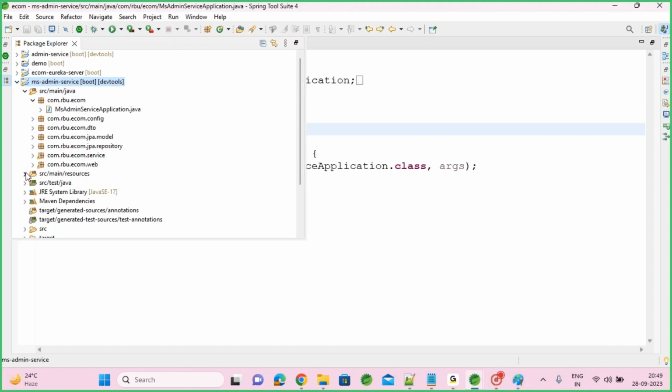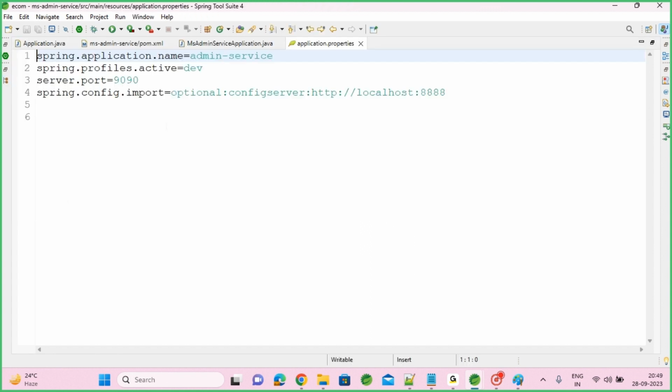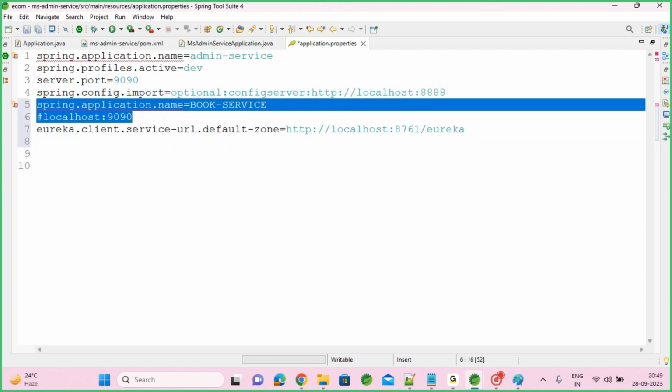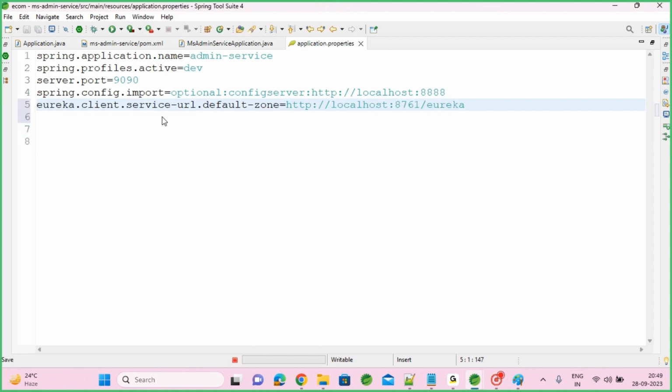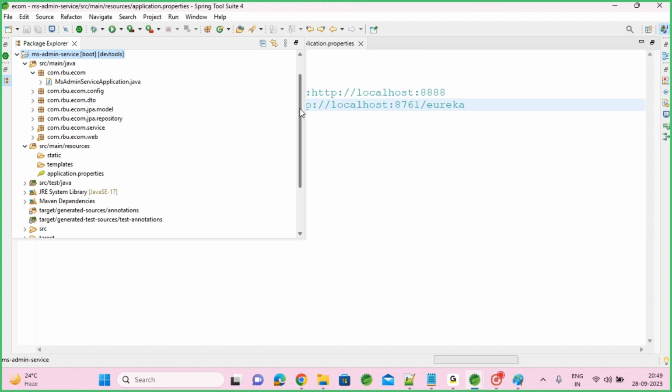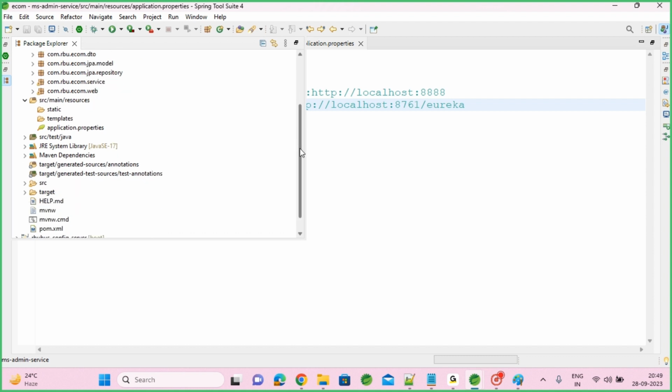So let's keep it. Admin service name is there, and yeah, service path given here where it is running. Shall we try? Yeah, let's run them and see whether it is getting registered there or not.